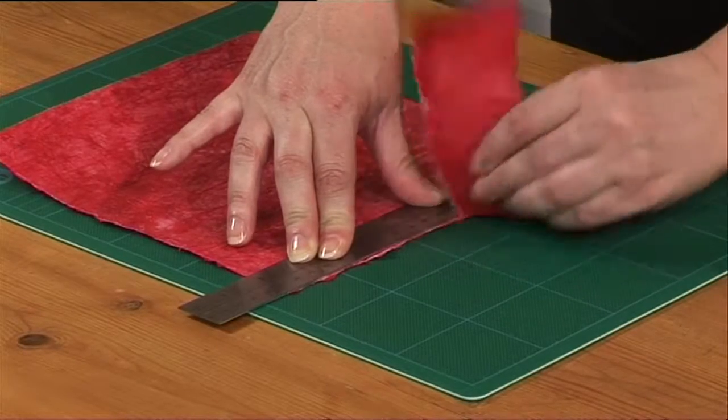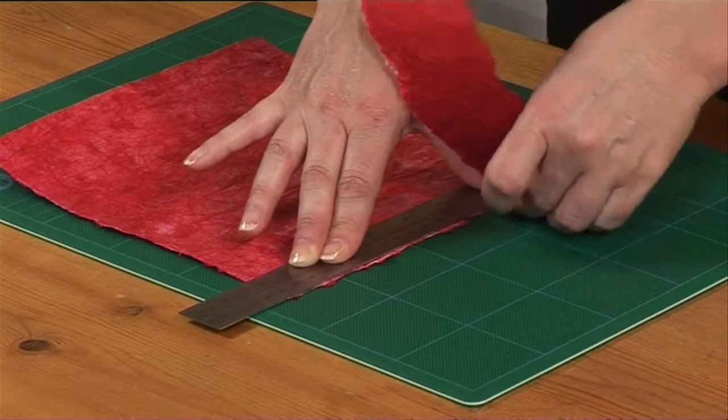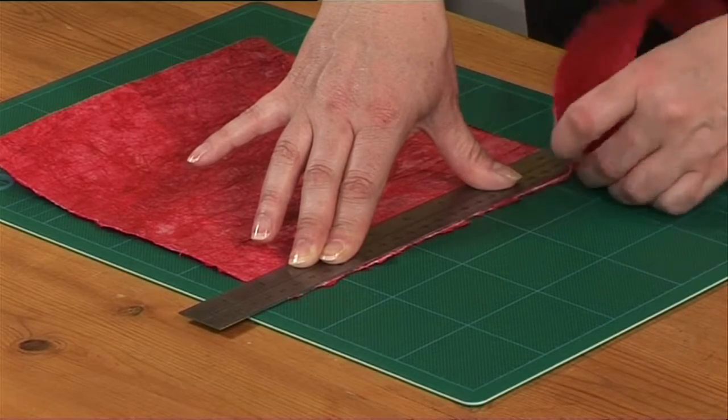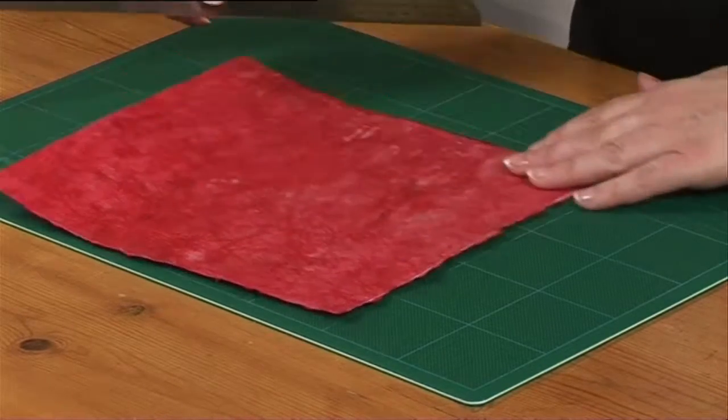along the side of the ruler. And some handmade papers will stick because they'll have various fibres in them. Don't worry about this, just tear it gently and ease it through. And you get a lovely uneven edge like this.